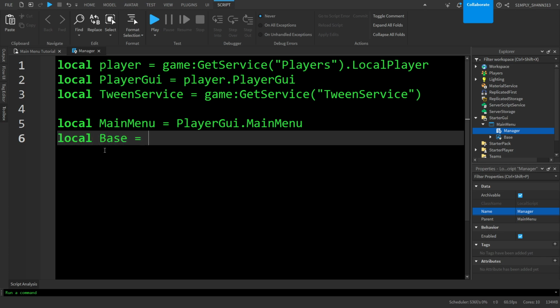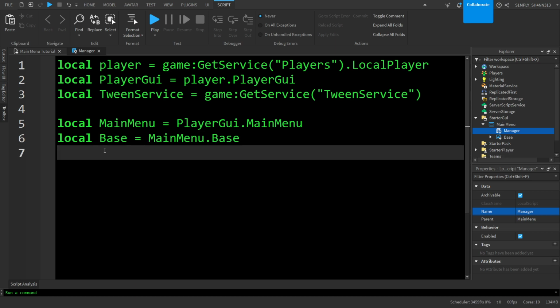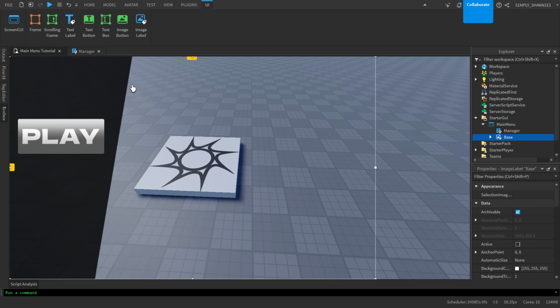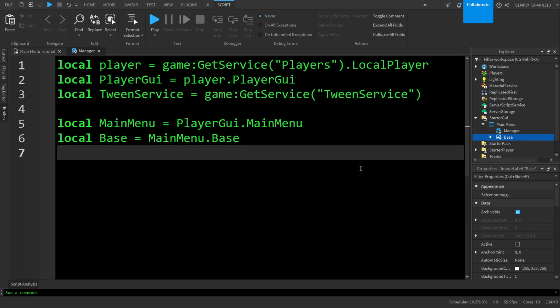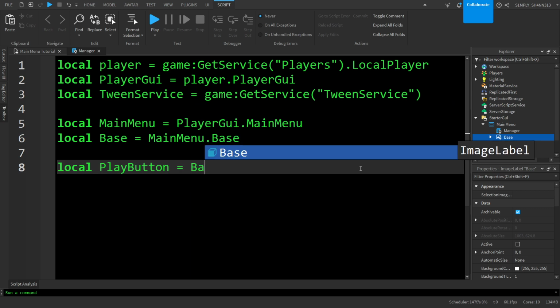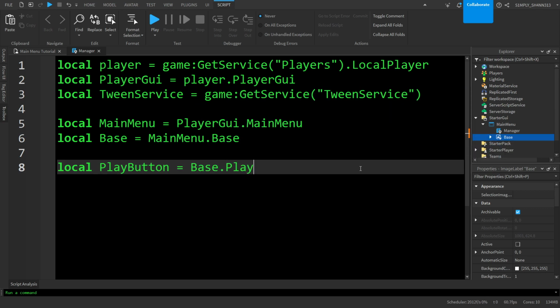So local base equals mainMenu.Base, or whatever you name the background to this background. So now we can get the play button. Local playButton equals base.Play.